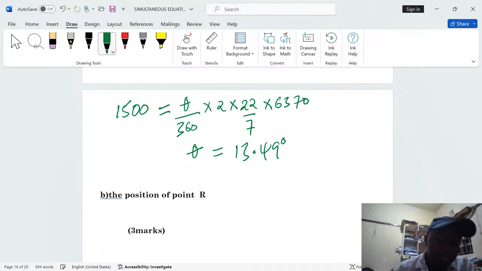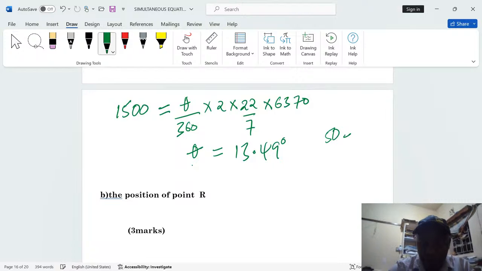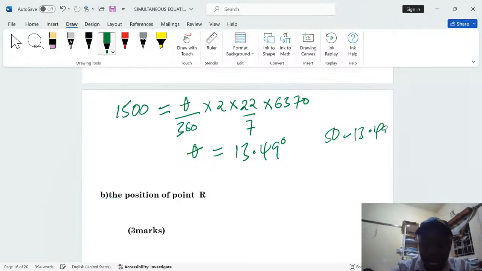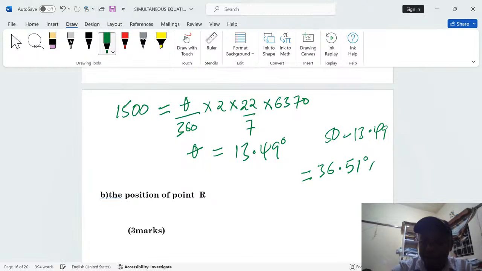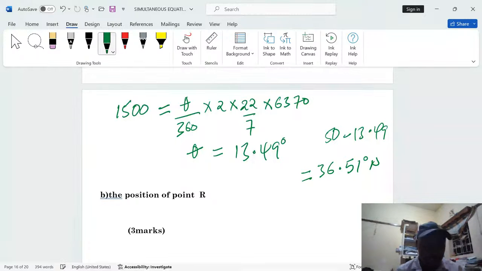13.49. Which means if the angle difference covered now from 50 north going downwards is 13.49, we are still in the northern hemisphere. We have not crossed the equator to the southern hemisphere. Therefore, we are going downwards to the south, but we are still in the north, because 50 minus 13.49, we will find ourselves still at 36.51 degrees in the north. This is the latitude of R.